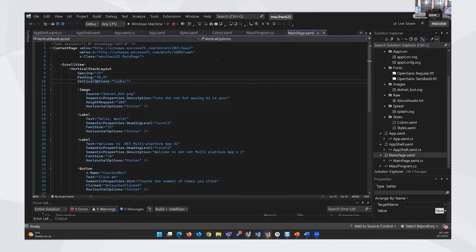So this is one of the ways you will be working with MAUI. It isn't 100% the only way you have to use MAUI. If you don't like XAML, you don't have to use it. You can write all your UI in C# if you really felt like it. And there are some cool different frameworks that I'll talk about later on, where if you really don't like the MVVM style, there are alternatives to that.